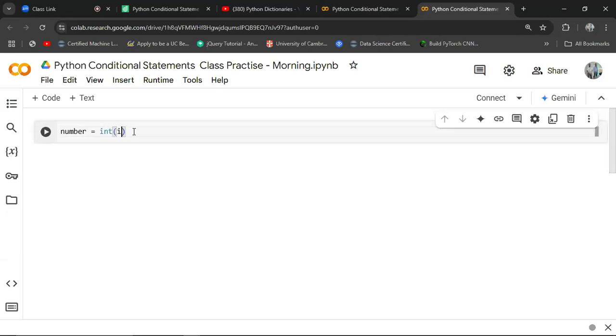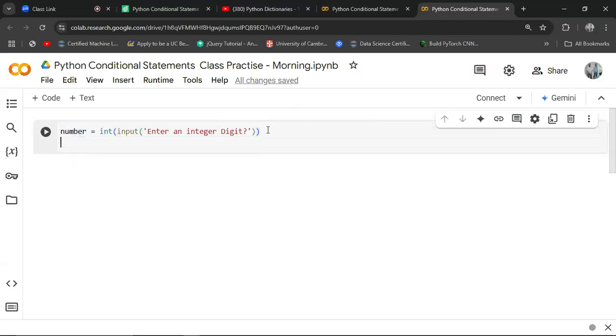And then we are going to input that integer to our application. So we're going to say, enter an integer digit. So give me an integer digit.